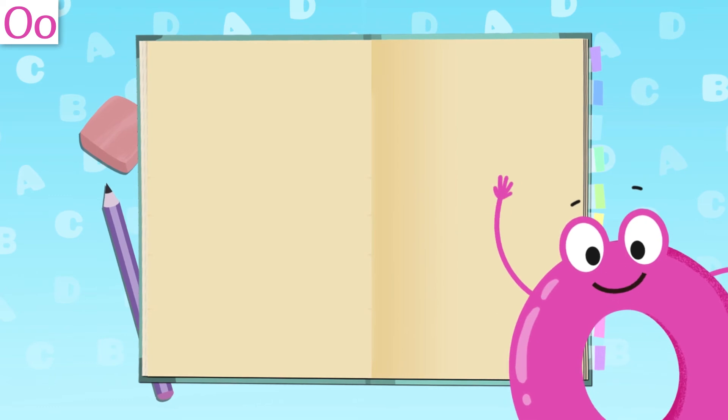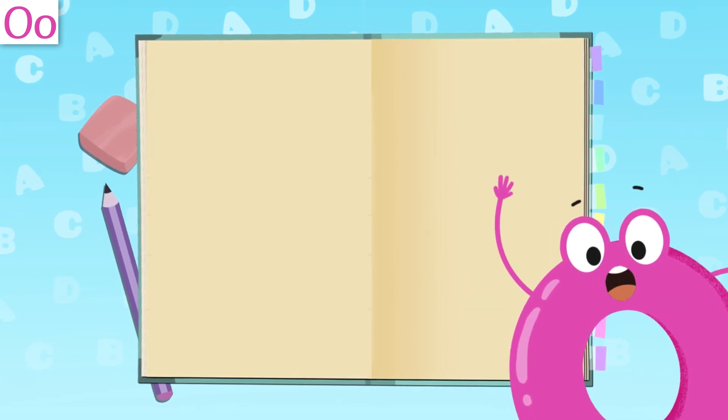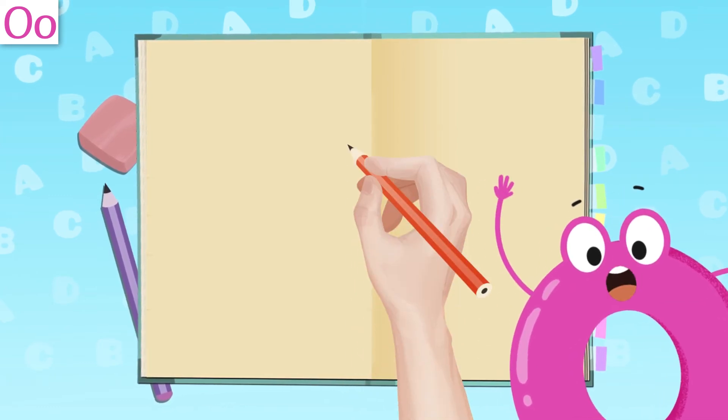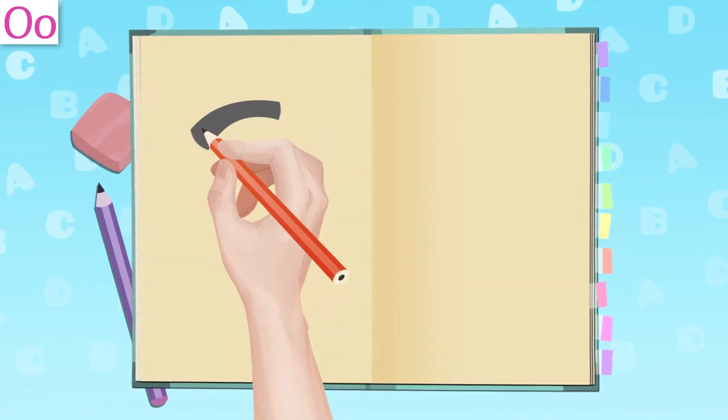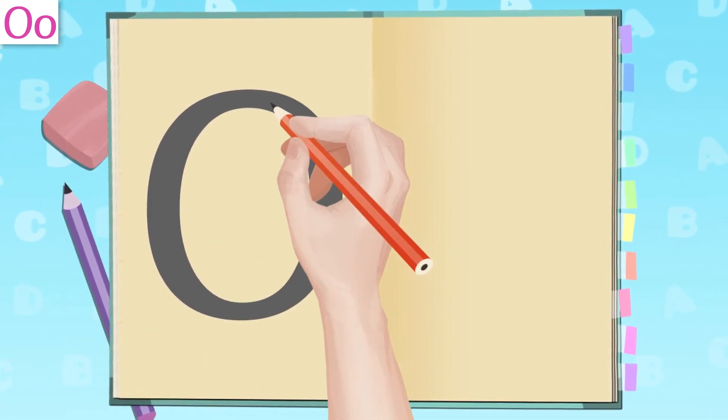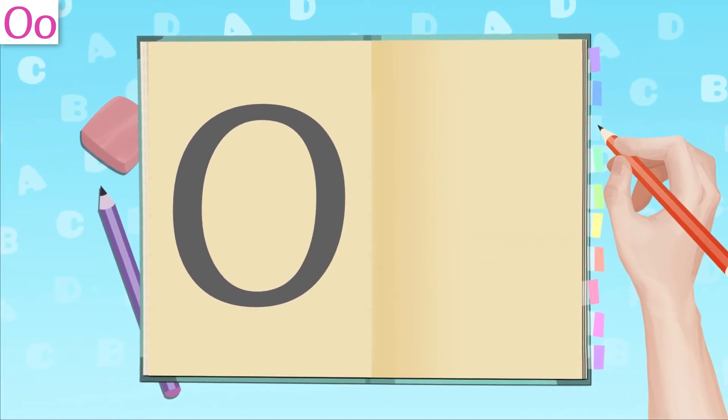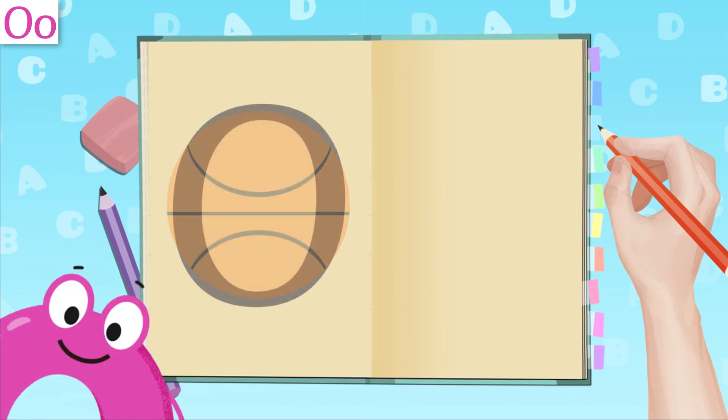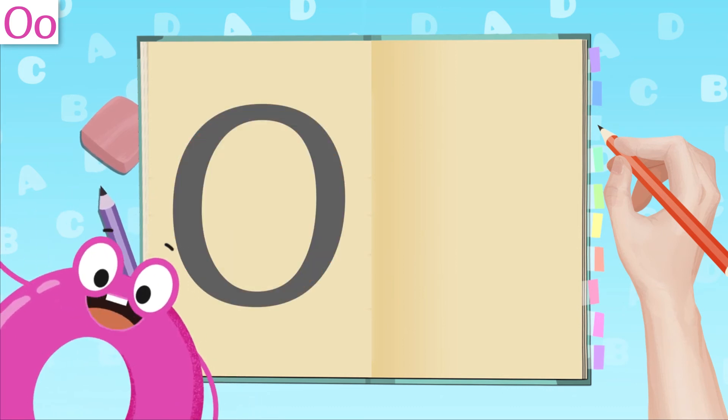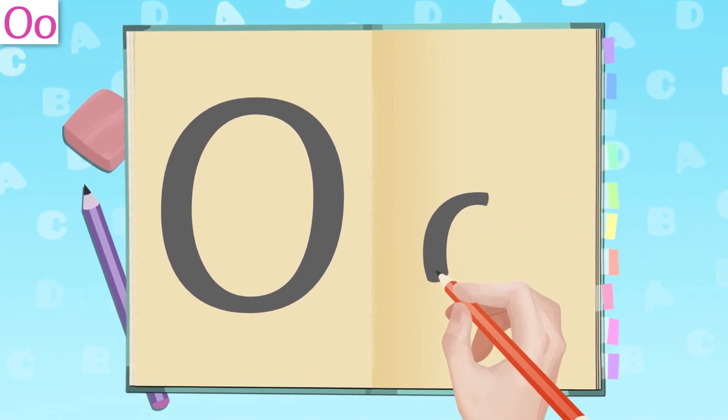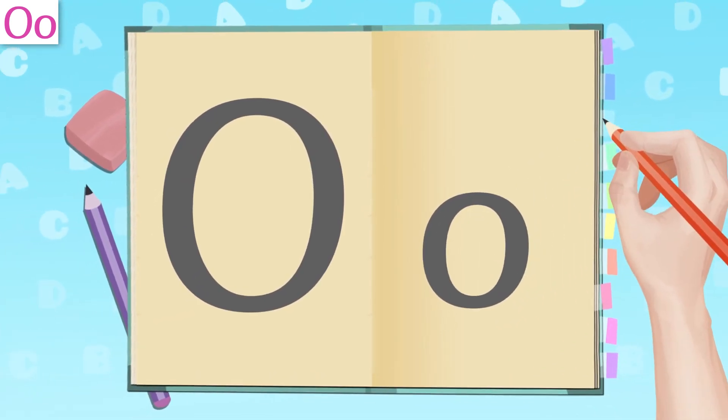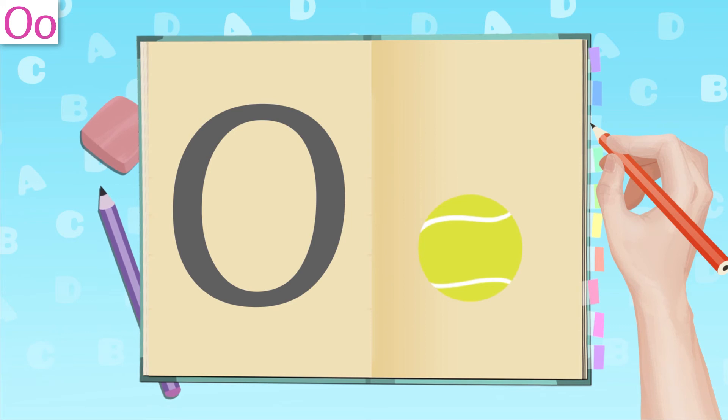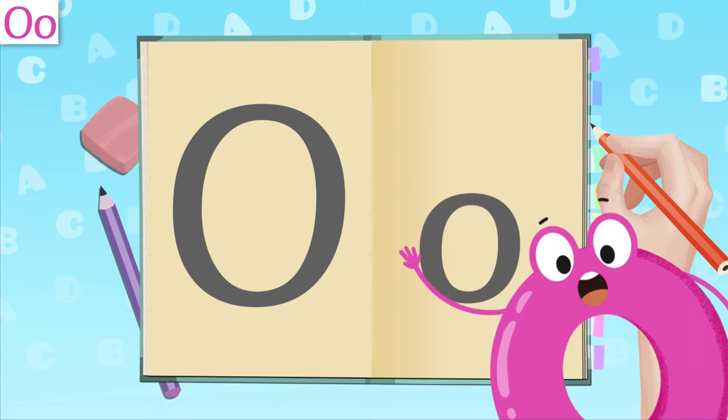I'm so easy to write! Just make a circle! Look! Like this! We start up here! Make a semicircle downwards and back up! Done! I look like a basketball! Now let's go with the small caps! It's very similar, but smaller! There you go! Here I look more like a tennis ball! Try it at home with pen and paper! It's very easy!